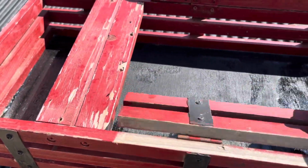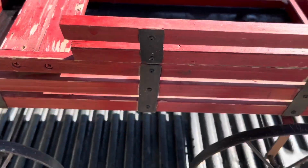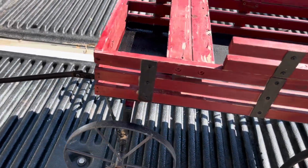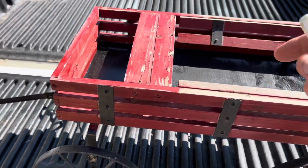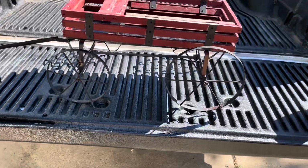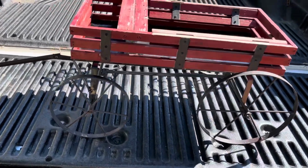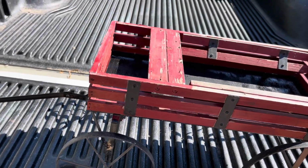So what we need to do now is get this screwed together. So what I'm gonna do is I'm gonna probably just flip this up on side, upside down, and set it on top of each other and make little white marks in it. And then, drill holes through there, bolt it down.